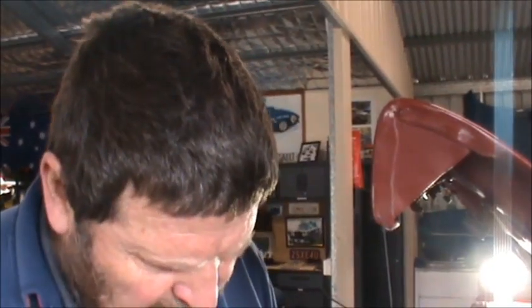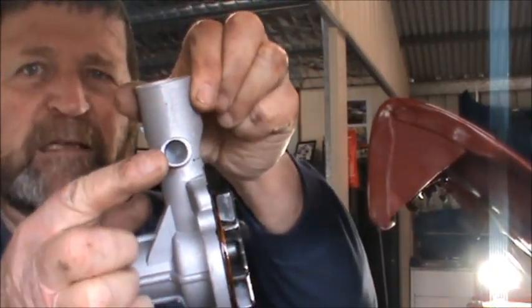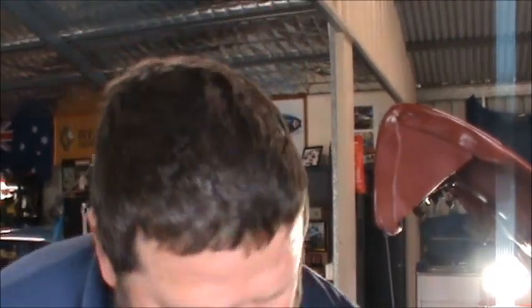And I've just noticed something. Bugger, the attachment here for the heater hasn't been drilled out. So that'd be real handy. So now that I've got gasket goo all over it, I've got to go and drill that out. Great. Anyway, be back in a sec.